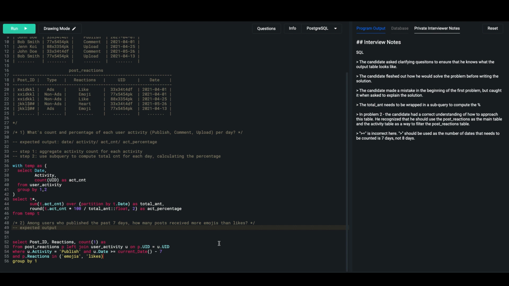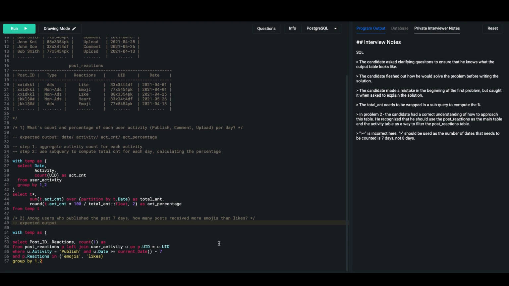So for the first temp table, give me the total number of... okay. So for the first step, it will give me the number of likes and emojis each post received. So yeah, and so the next step I will use the case one.